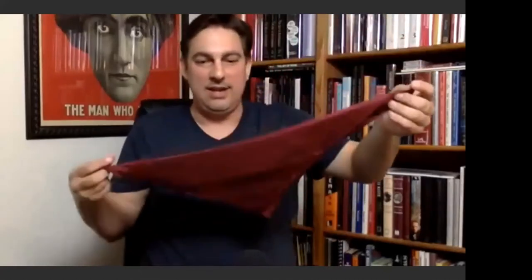Right? So let's talk about how you fold this handkerchief to make this fake bag. You're actually folding it in half diagonally first. And let me do the close-up camera here so we can do it on the table so you can see everything that's happening and understand this and hopefully be doing this by the end of the night.